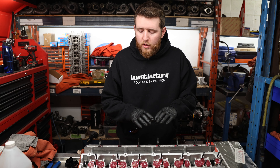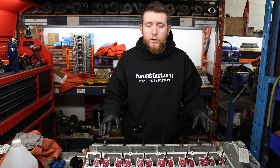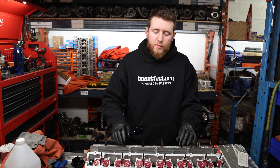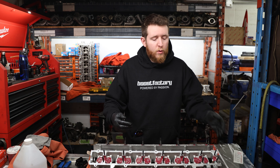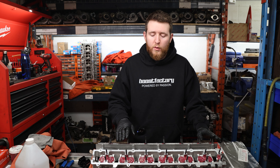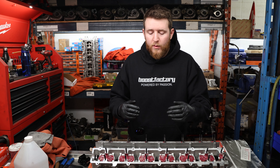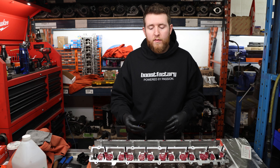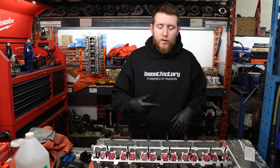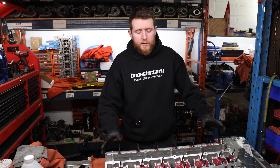We've checked our clearances on the exhaust and intake sides, gone over the installation and removal procedure for the camshaft, and discussed why we only do one camshaft at a time — when there's no timing belt, the valves can contact each other. On a high-lift camshaft with a plus-one valve, the chances of contact are high; you can either bend the valve or crack the valve guide. So we've removed our camshafts.